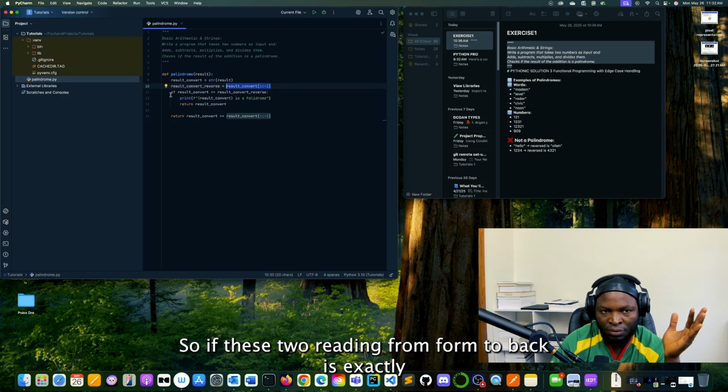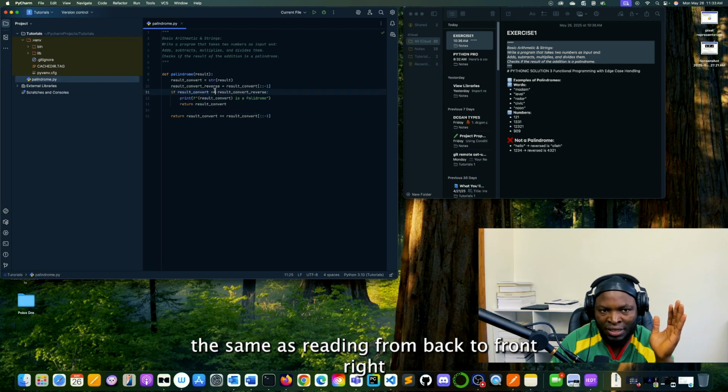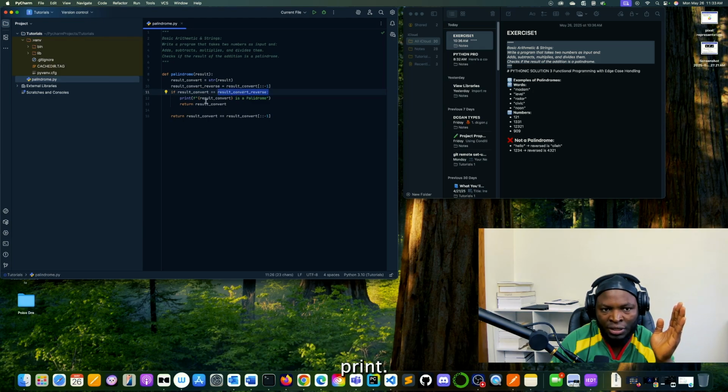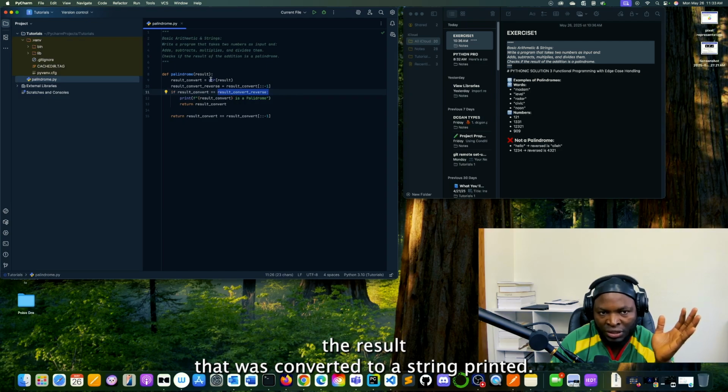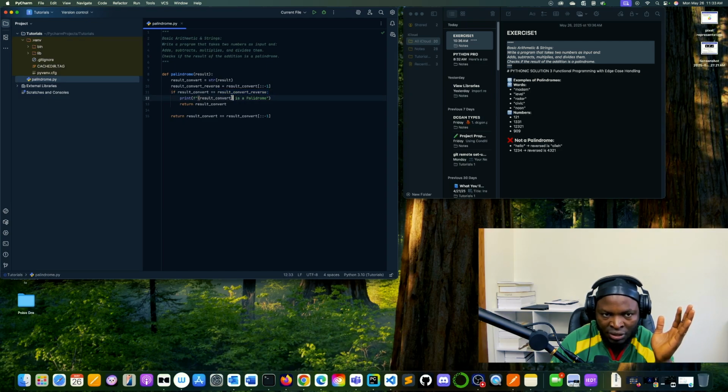So if these two, reading it from front to back, is exactly the same as reading it from back to front, right? Print. That means this value, result convert, the result that was converted to a string, print it. What value is that?